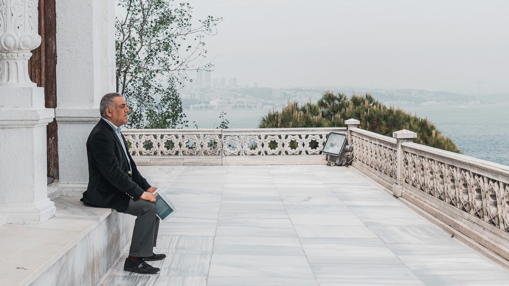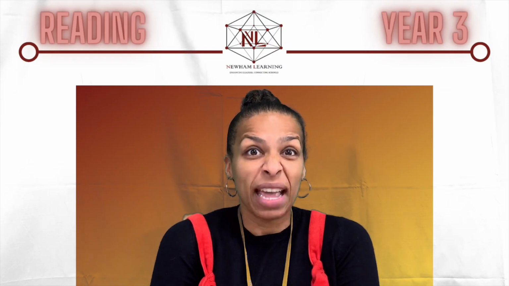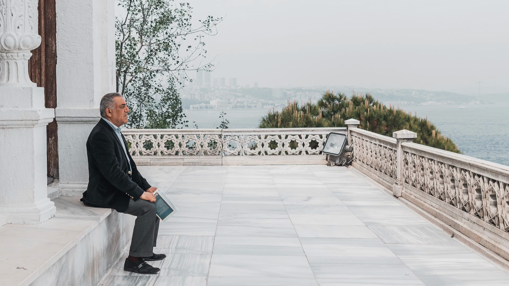If we were asked the question, what is the man wearing? We could answer that. If it was, who is sitting? The answer is, that man is sitting. So we know these things for sure. But most of the time, we might need to go a little deeper and start thinking about the things that we can't know for sure. Why might he be sitting down? Maybe he's tired. Maybe he's waiting for somebody. Maybe he's had some bad news and he needs to sit down to process it.